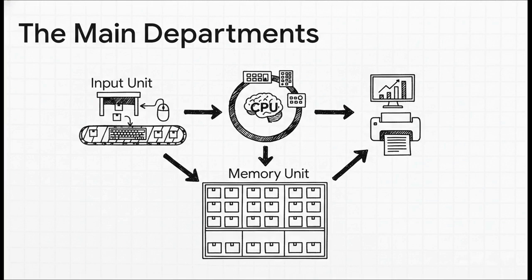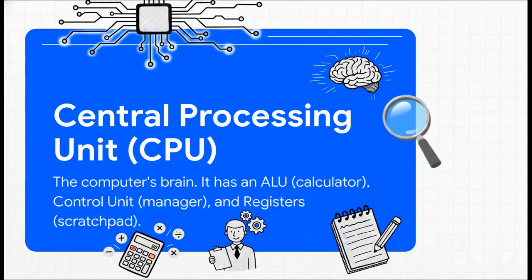And then, at the very heart of it all, you have the brain of the operation. And that brain is, of course, the central processing unit, the CPU. It runs the whole show. It even has its own little team inside, the Arithmetic Logic Unit, or ALU. That's the factory's super fast calculator. You've got the control unit, which is like the floor manager, directing traffic, and then you have registers, which are basically a high-speed scratch pad for jotting down quick notes.